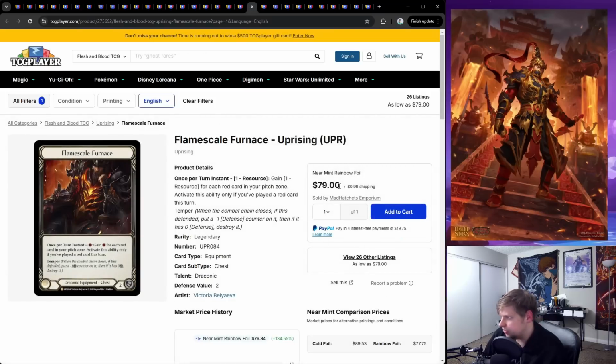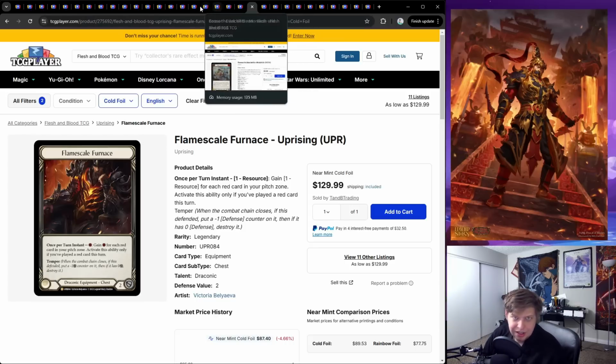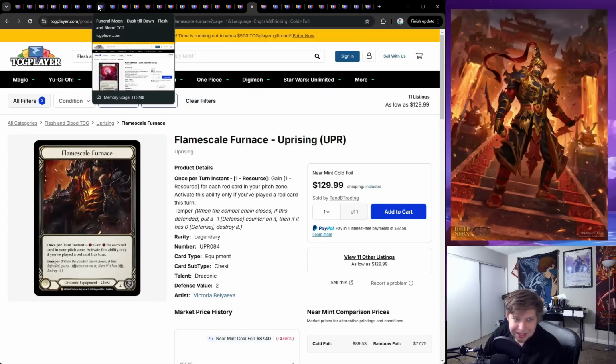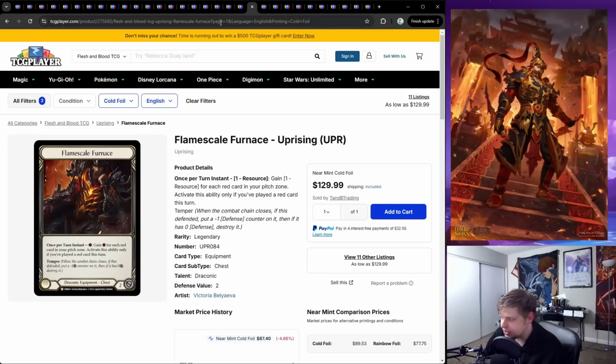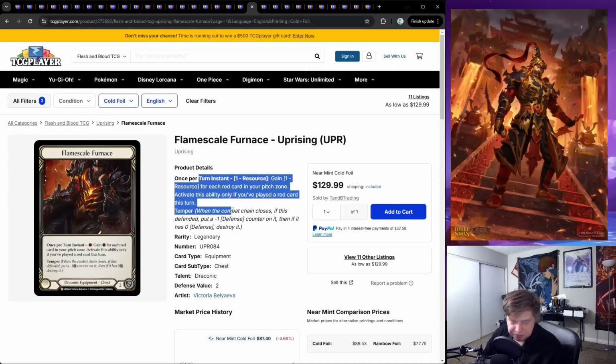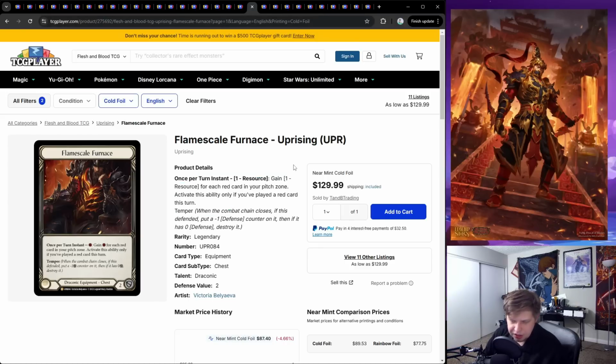Flamescale Furnace, cheapest rainbow foil on the market is $80, and the cheapest cold foil on the market is $130. I kind of believe in this card less and less the more cards that get revealed, the more cards that we see. Same with Tome. That's why I was not as hyped on Tome as I was last time we talked about it, because with Dromai, there was a built-in, very obvious, very important reason to want to play all reds in your deck. But if the hero just came out as is right now with no additional support, no additional cards, why would we make her red line?